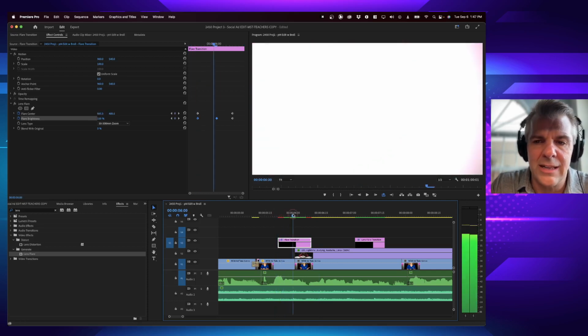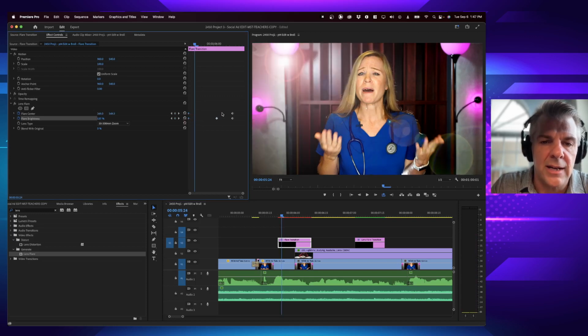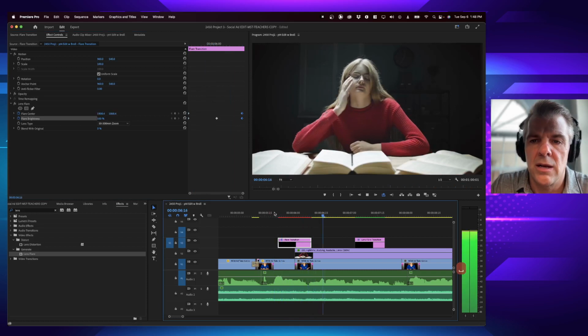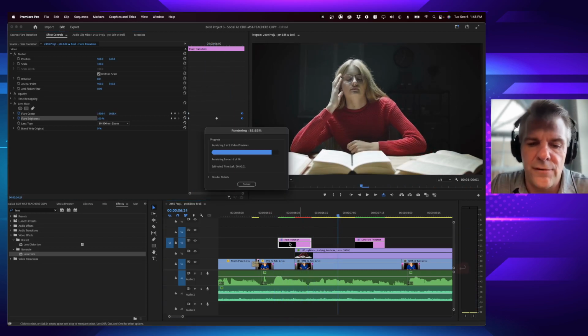I feel like it was going a little too fast there. So I can simply grab both these keyframes and say, no, no, no, start at this new beginning. Click and drag them over and grab these two and drag them over till they are at the beginning of the last frame. Let's see how that looks. Beautiful. All right, so with a quick render, we will have our flare transition.